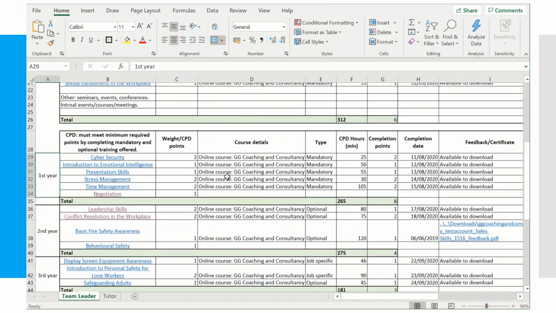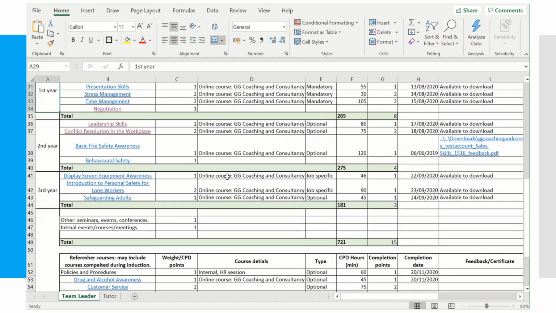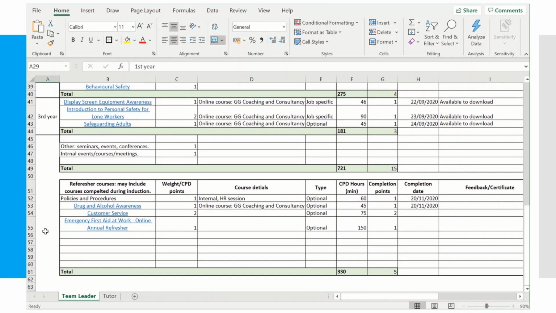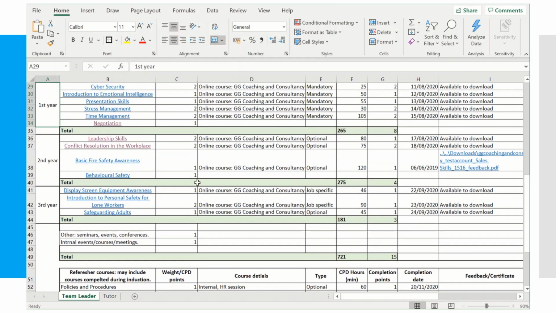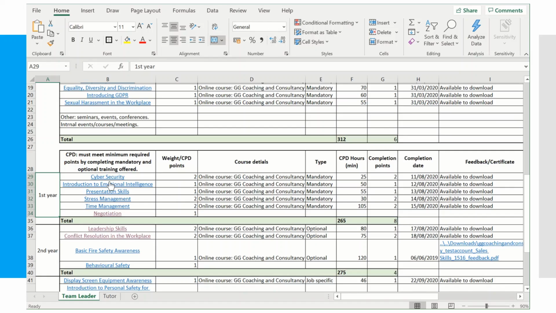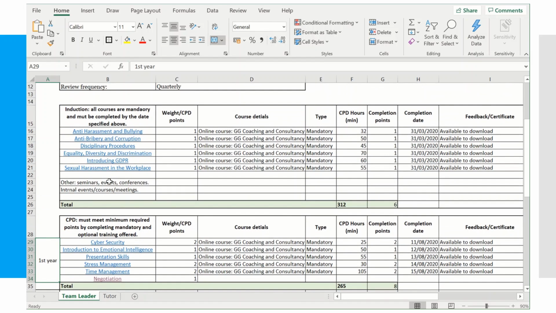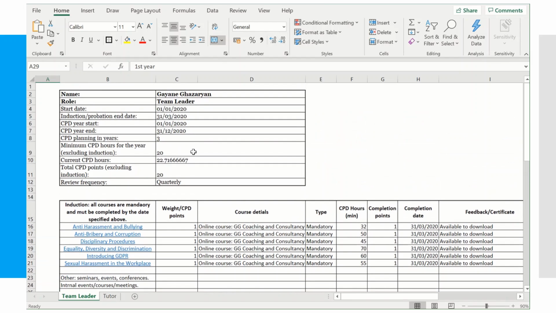So you can break this down, and you can customize it to meet your needs, and you can change the refreshers as well. You can have your 1, 2, 3. I just added those details just to show you how much space there is for creativity. And also in this one, I made hours a priority, so you're monitoring CPD hours rather than points. You can still have the total or overall CPD points that you're granting them for their activities, but if hours are more important to you and you want them to have a specific minimum CPD hours for your CPD year, then you would monitor activities here.